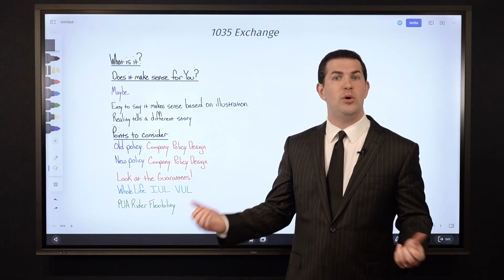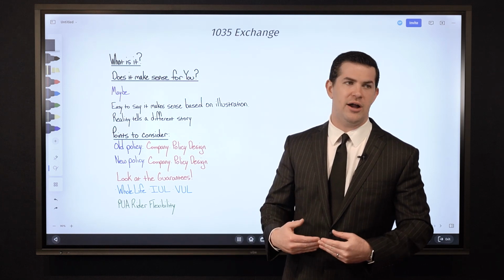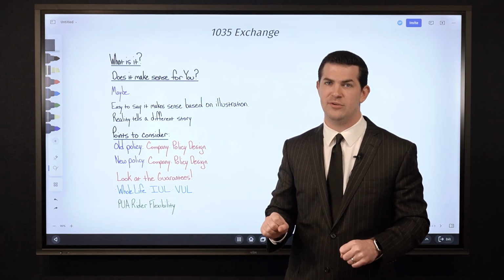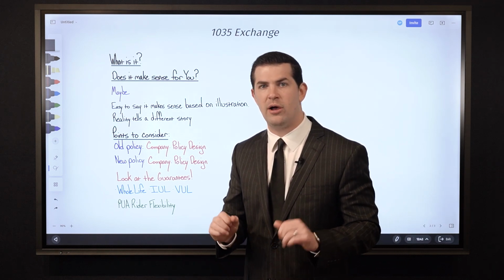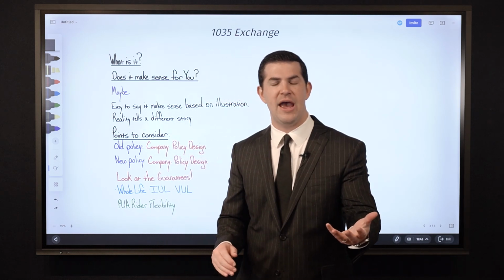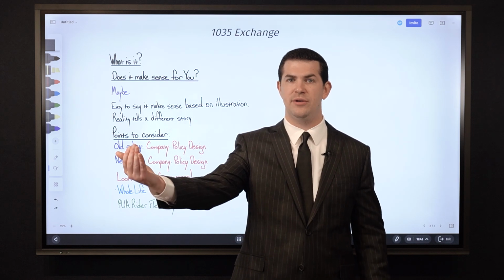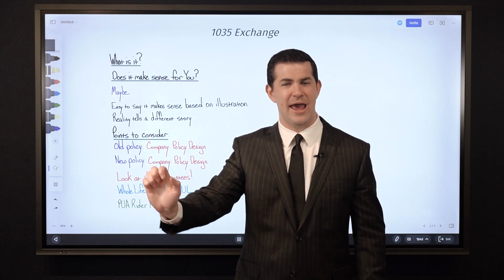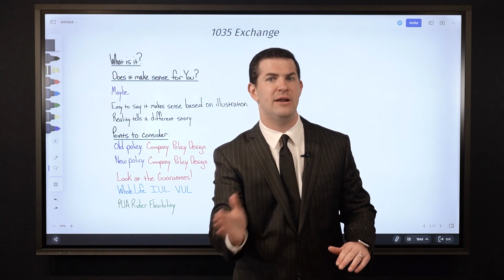Another point to consider, and why some people are attracted to 1035 exchanging an existing policy to another company, often has to do with PUA flexibility. If I have a policy where I'm paying in, let's call it $100,000 per year every single year and it's a bill, and then I find out I can have a policy where I can pay the same $100,000 in, but I'm only committed to $10,000, I can commit to the 10K, and I can pay $100K each year, or I can pay just the 10 and add more funds at my discretion.